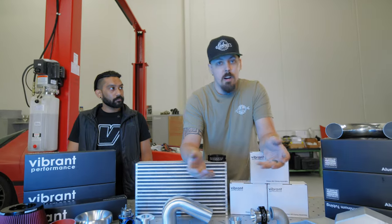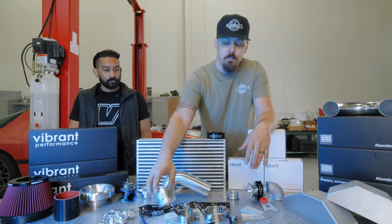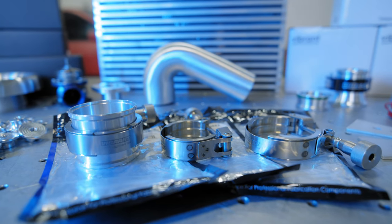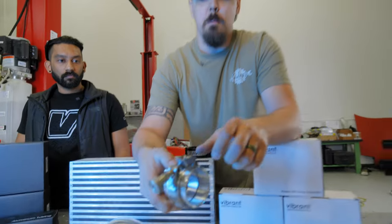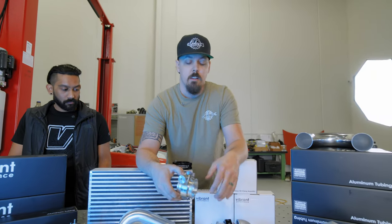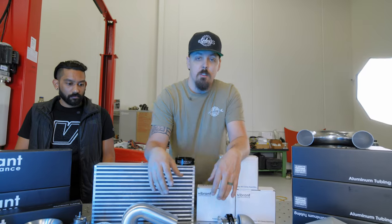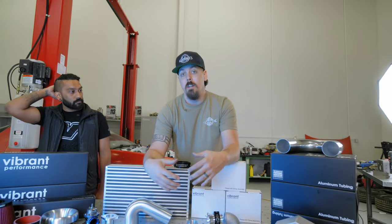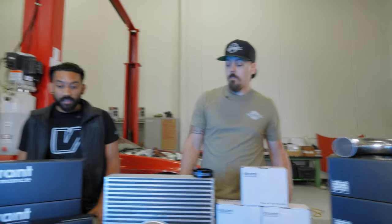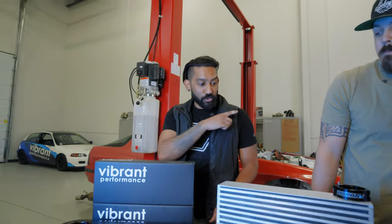But you're probably wondering, well, how do I install these things? Well, Vibrant has the HD alignment clamp. They're real simple. They just pop right in there. They keep the alignment between them. They set the gap. That way you get maximal axial play. So that way you can still allow your pipe to move a little bit, but keeping everything sealed. So, pretty cool.